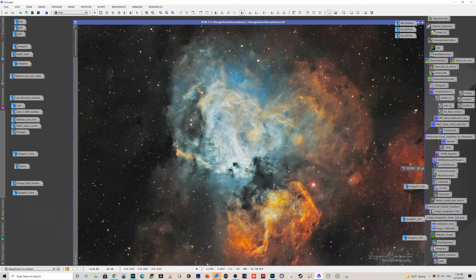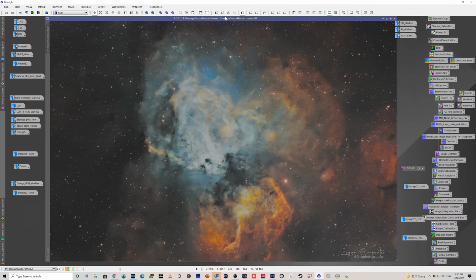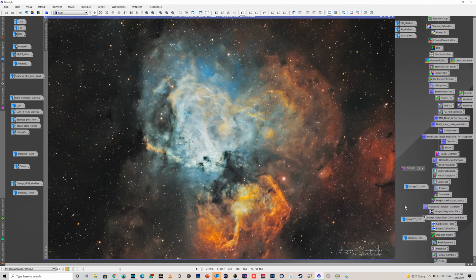Now, believe it or not, I did pull back on the saturation a bit because I thought the original was a bit oversaturated, but anyway, you can let me know what you think in the comments, whether it's too much color, not colorful enough. I quite liked it. It had some variation in color here with the different structures of the nebula.